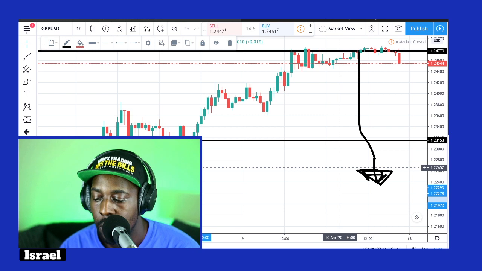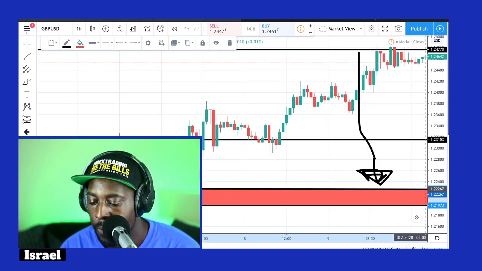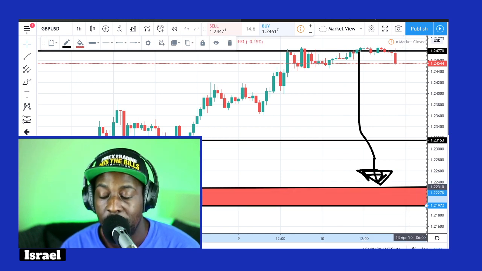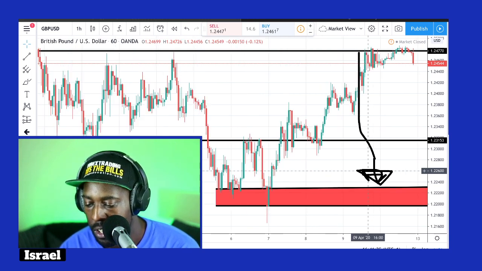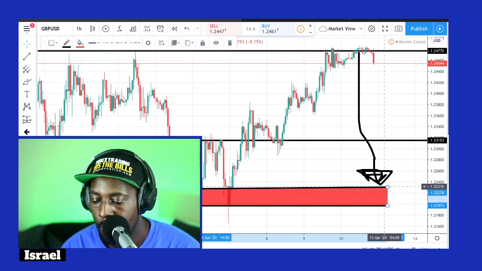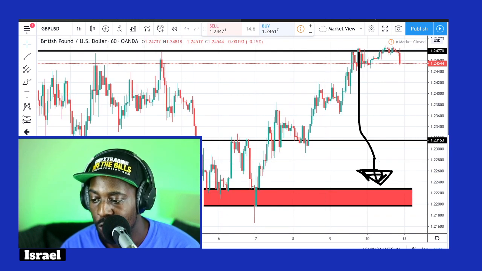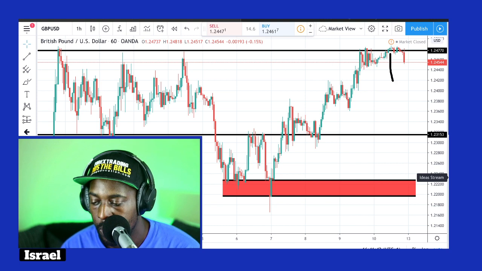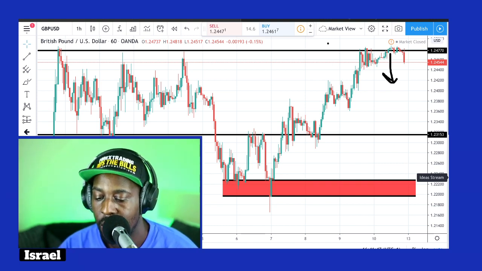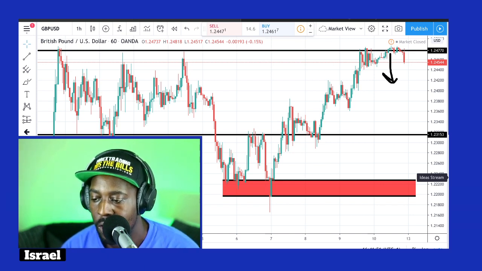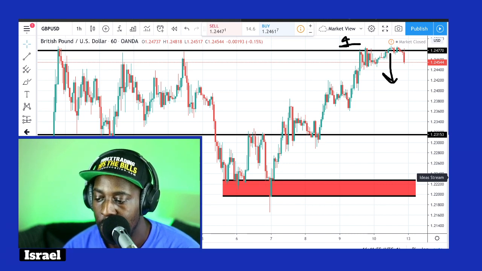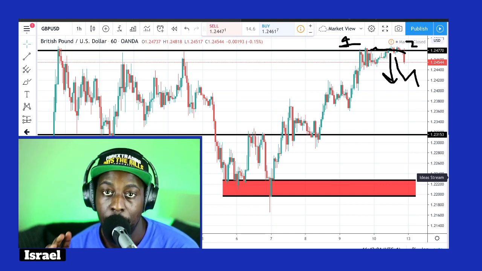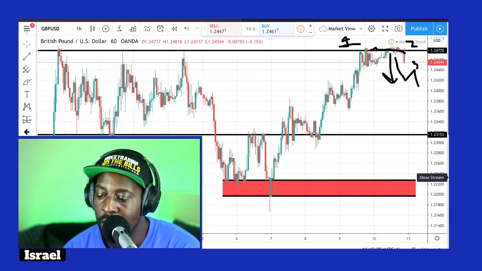Let me just move this all the way over. Because if it's not evident already, when price decides to try and push down, this is still going to be a key area that price basically needs to breach. Let me straighten this up a little better. You want to see price bust through this region. So if price begins to push down in the same fashion, some people are going to say number one, this is the area I'm going to start selling now because it's at the region. Some people are going to say no, the sideways action is number two. If price puts in a lower high, that's going to be number three. If price breaks this area, for some people, that's going to be number four.